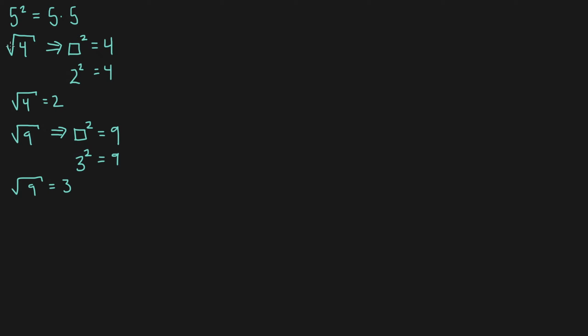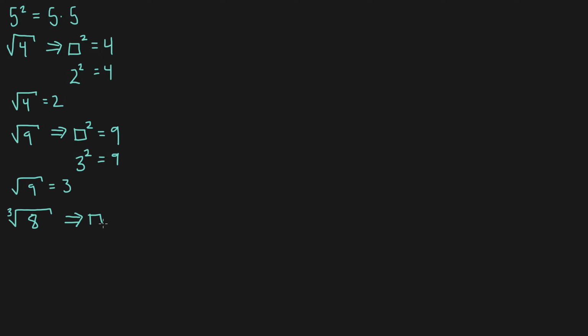Now these are all square roots because we're squaring this mystery number, but there are other kinds of roots. We can have cube roots and fourth roots and so on. And let me give you an example of a cube root. So we write a cube root like this. It's the same basic structure, but we put a 3 in front here to indicate that it's the cube root. And I want to find out, what is the cube root of 8?